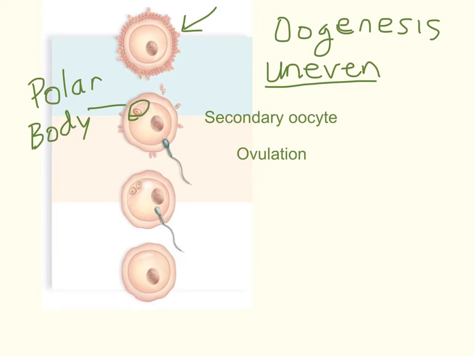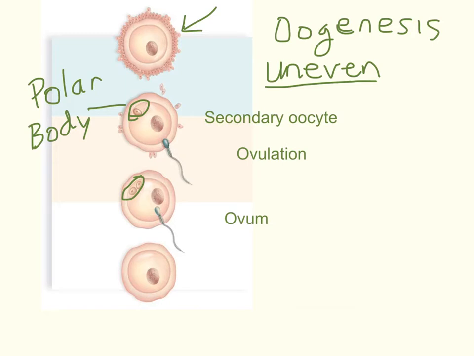Ovulation will then occur at about mid-cycle. This is when the follicle releases its secondary oocyte into the oviduct, otherwise known as the fallopian tube. If it is not fertilized, the secondary oocyte will disintegrate. If it is fertilized by a sperm, it will then complete meiosis II. A second uneven cytokinesis will occur, forming a mature ovum and a second polar body. Here are the two polar bodies here.